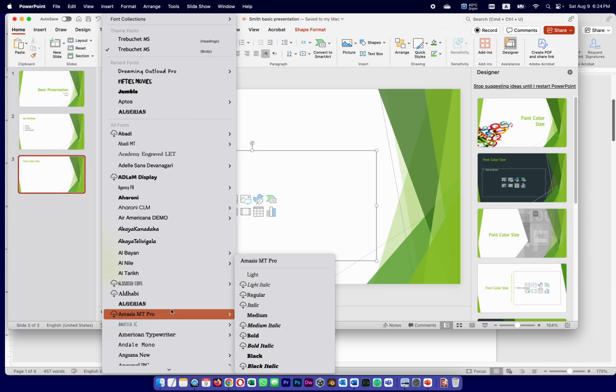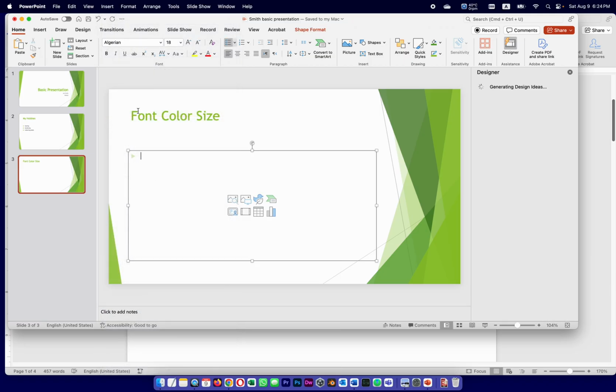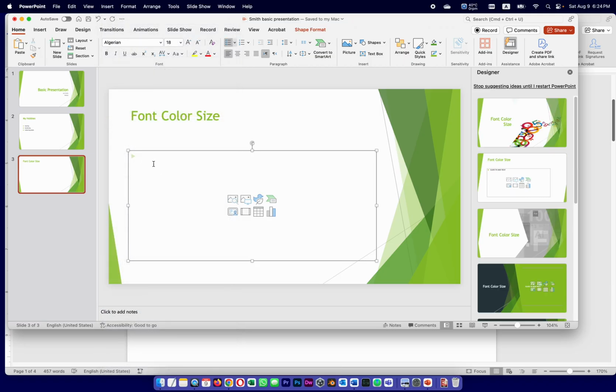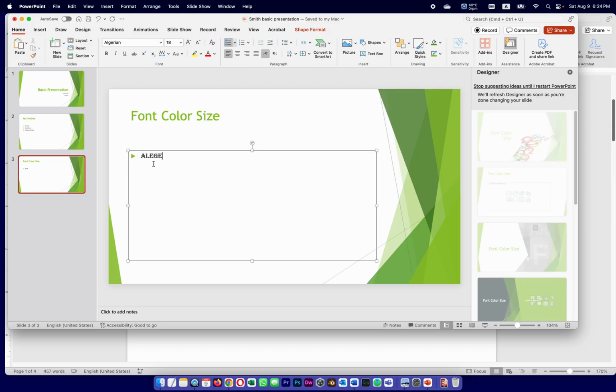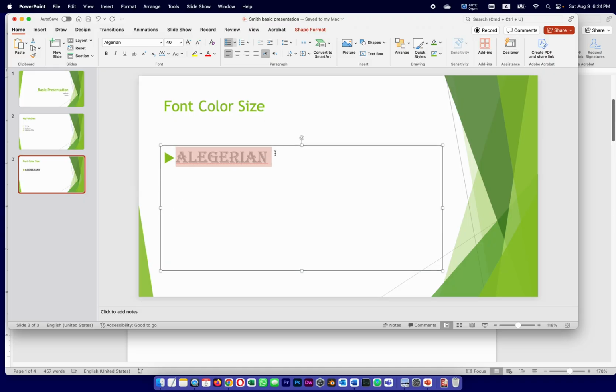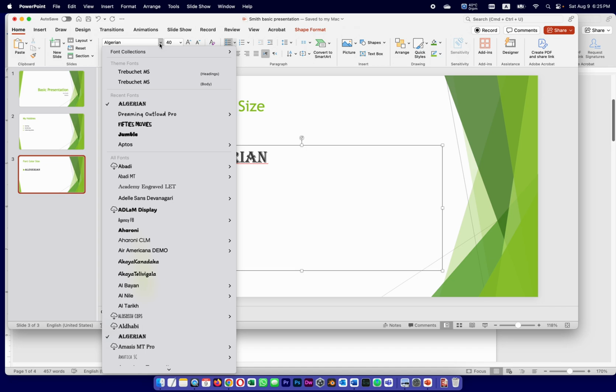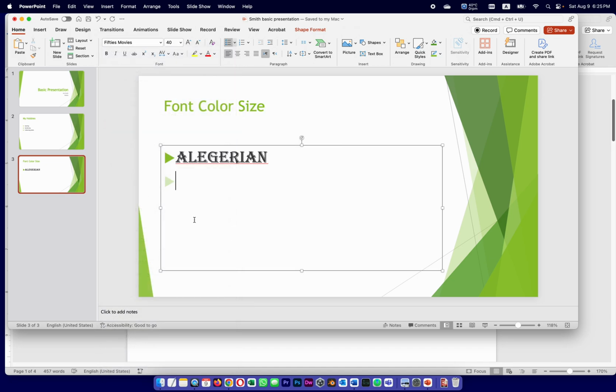Let's say one of my favorite fonts is Algerian, and I'm going to change the font to Algerian and type its name. I'm typing the font name in the font itself, and then the size will be 40. Next line will be another font. What other font do I like? Let's say that I like the font called 50s Movies. I have that font on my computer. You might not. The whole point is, let's see if I typed it right.